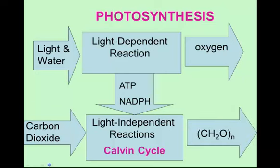Notice how this is written though. We didn't write just glucose in here, C6H12O6. Remember back in our last slideshow we talked about some chemistry, and that carbs always have that 1 to 2 to 1 ratio, 1 carbon to 2 hydrogens to 1 oxygen. And this process can make lots of different kinds of sugars. Remember we talked about glyceraldehyde, our little 3-carbon sugar, C3H6O3. That little n after the parentheses means that you can make sugars with lots of different numbers of carbons, but they're all going to have that 1 carbon to 2 hydrogens to 1 oxygen ratio. So we can make glucose, we can make all different kinds of sugars with the processes, but glucose is our sugar of choice.